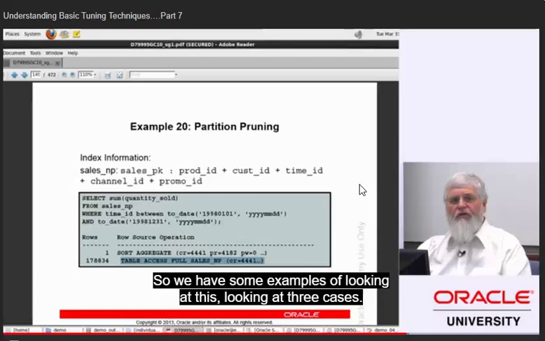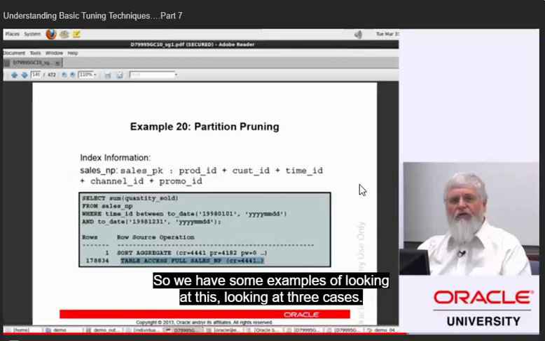So the next one up is the queries we're actually going to test on it. Okay, so now that we got the setup done, we're going to do a sum of quantity from our non-partitioned version of the sales table using the time between a group of times, 1981-01 to 1981-12-31. Looks like about a year's worth of data to me. No, about 8 years worth of data. We're going to cross 8 years in this case.